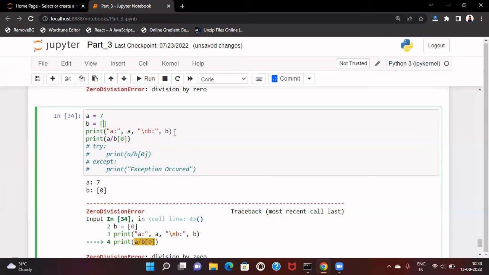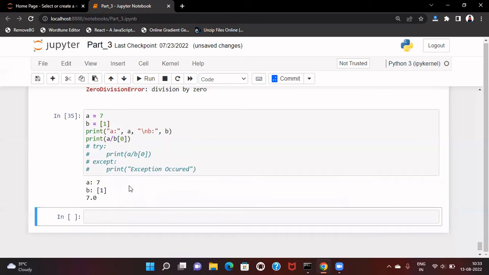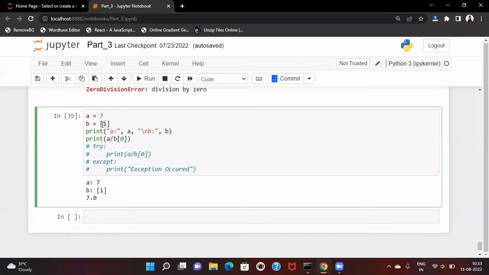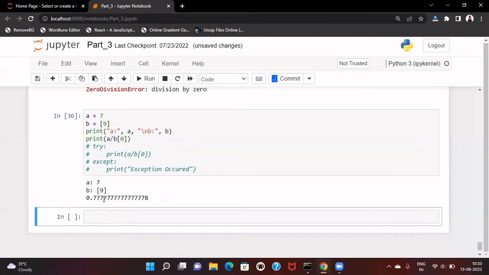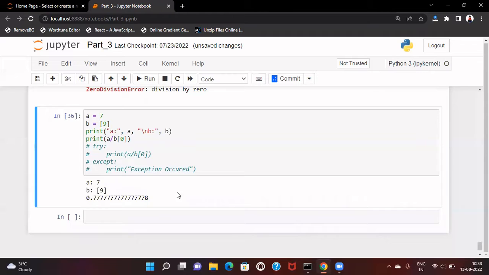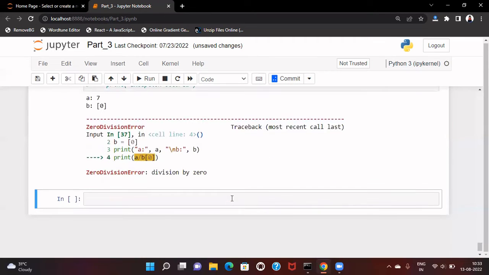Now if I change this element to 1, it will be successfully executed because 7 divided by 1 is 7. If I change it to some other value, let's say 9, it will be successfully executed. But if it is 0, it throws a zero division error.